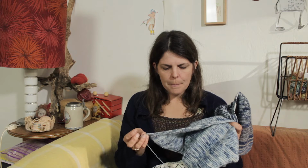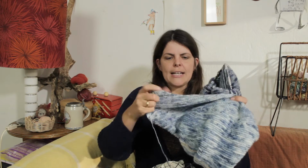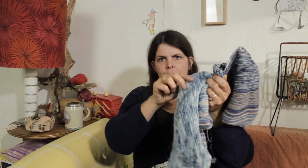So during the Berlin yarn crawl, I met Saskia of Ovis Etc. yarns, and I just absolutely love this sheepy sock yarn. It actually also smelled quite natural, and it still has, I think, 20% polyester in it. But oh, I might be wrong there. I should look it up, but I don't have a tag for it right here. I might look it up and write it down here if I got it wrong. But it's a speckly blue, and that's what I started with.